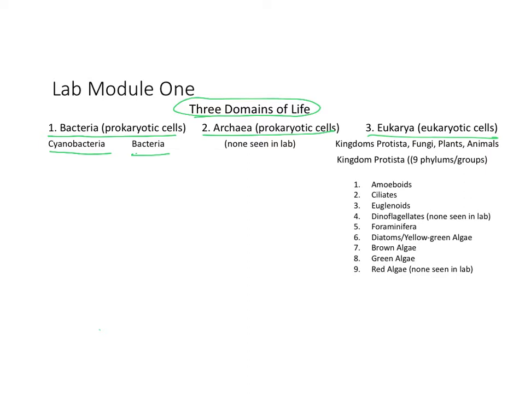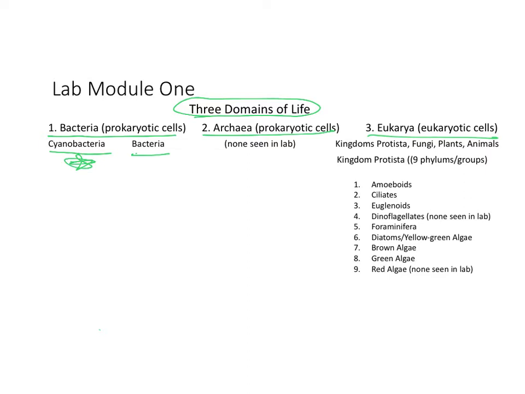And the big significance of the cyanobacteria is that these are believed to have multiplied very, very early in the Earth's history in the oceans. And as they did this, they underwent photosynthesis, produced a lot of oxygen, and literally changed the atmospheric content of oxygen, allowing for more complicated organisms to evolve.